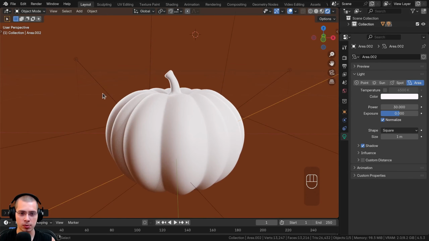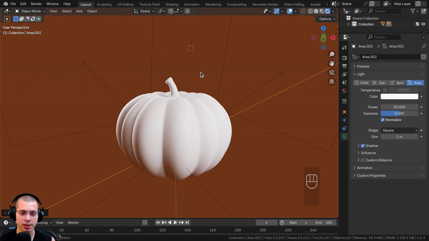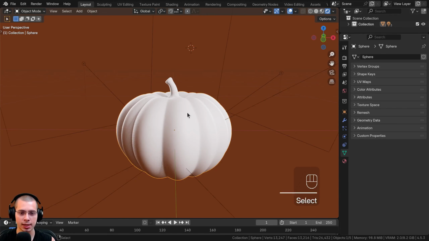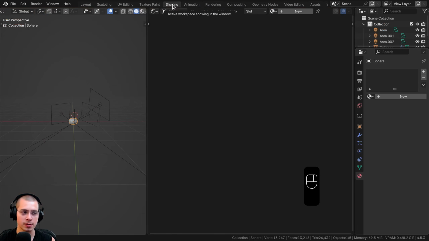So now what we're going to do is add some colors or materials to the object. So we're going to click on the object, and then right up here in Blender, there are these different workspaces. So I'm going to click right over here on the shading workspace. Now for you, the shading workspace might look a little bit different, but basically there's going to be a 3D view somewhere on your screen, and then there's going to be this kind of gray screen, which is the shader editor.